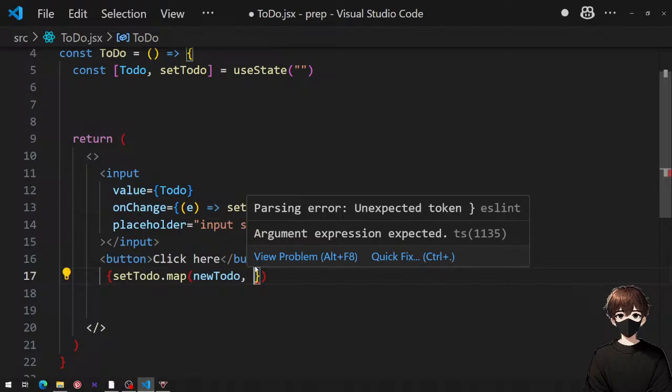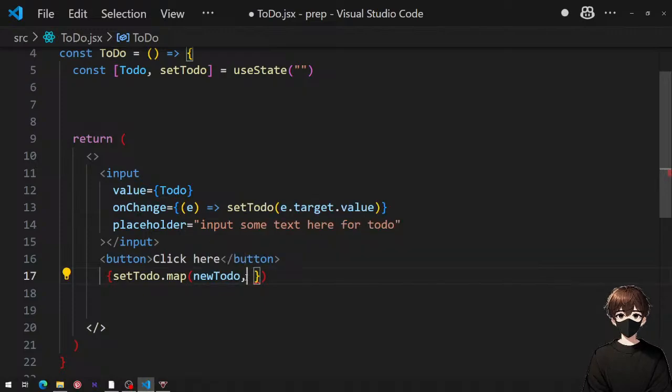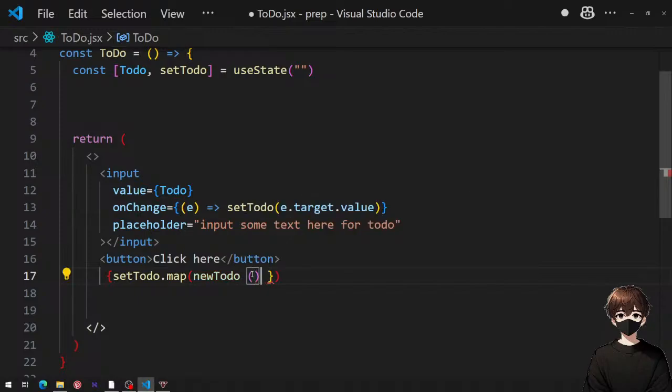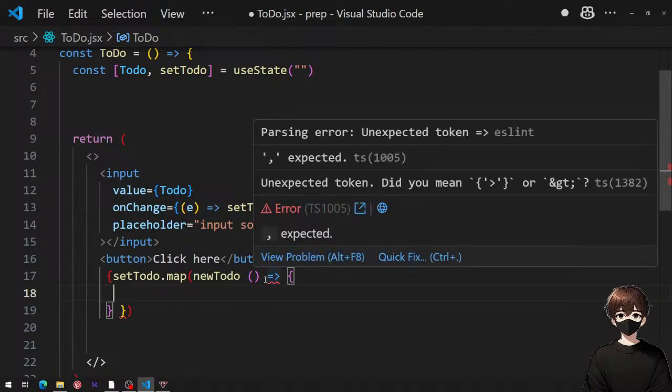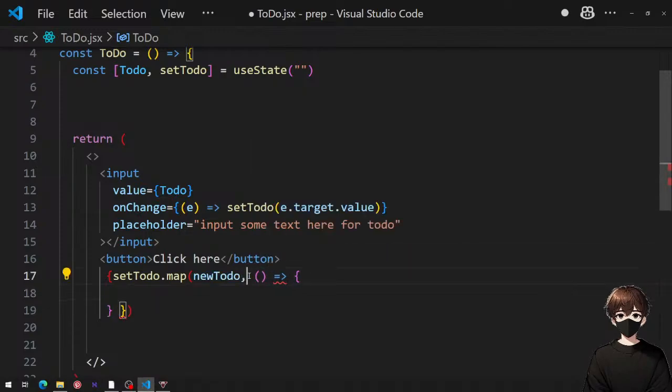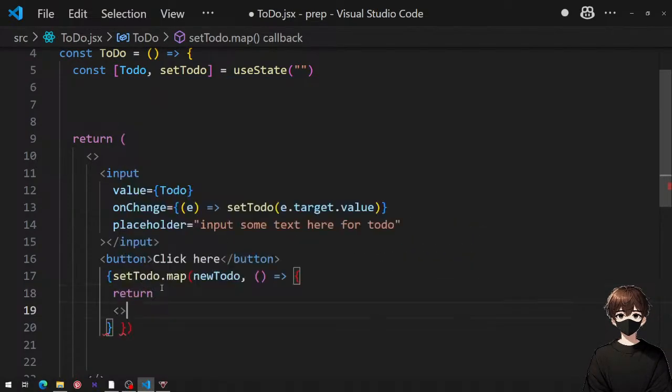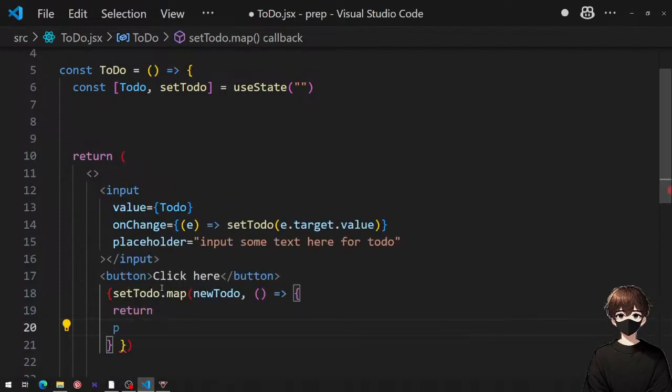Okay. New to do. Something like that. Okay, and I want to return a P, not that one. We want to return a P.